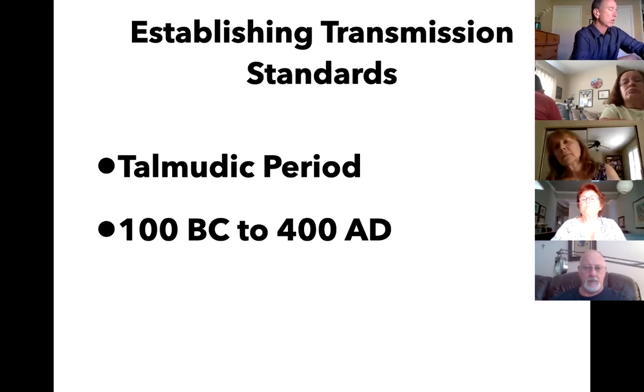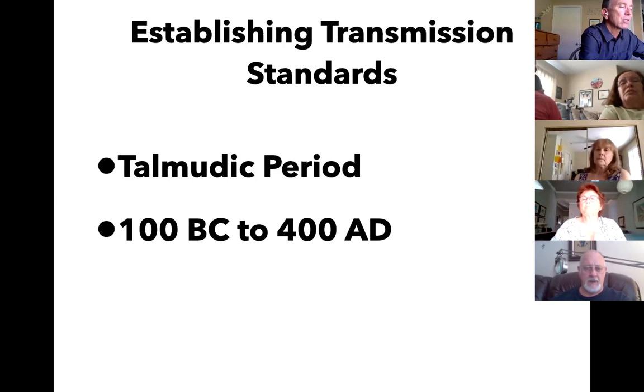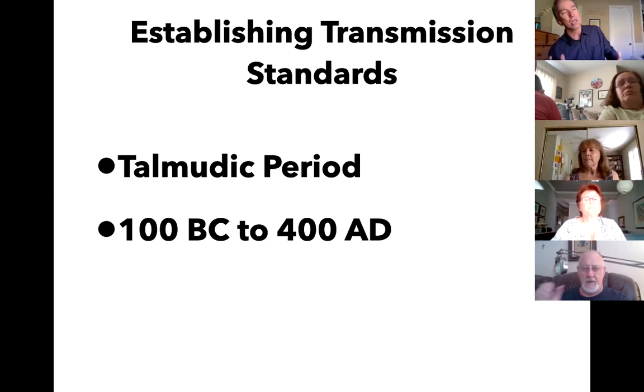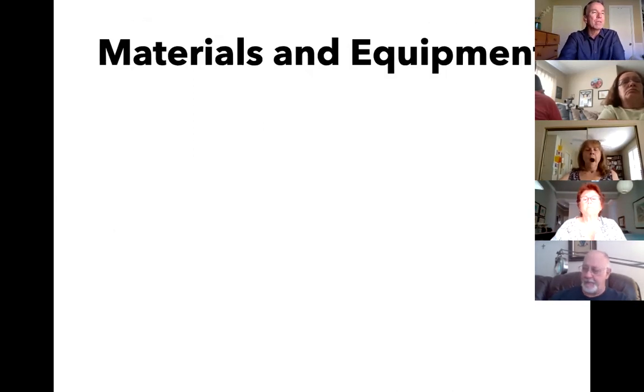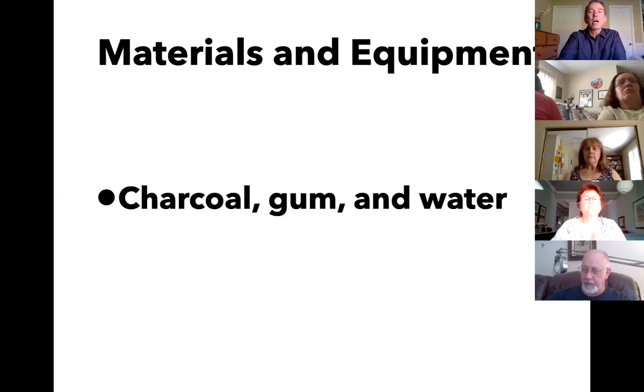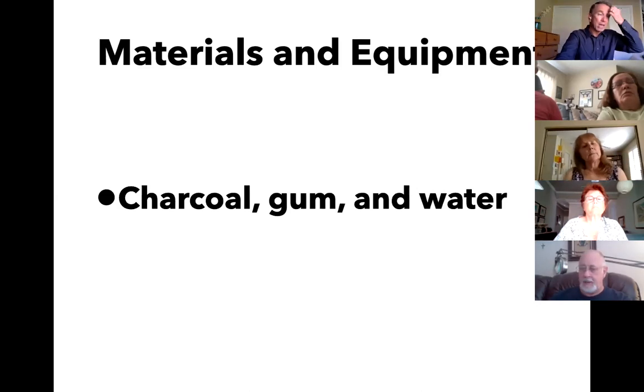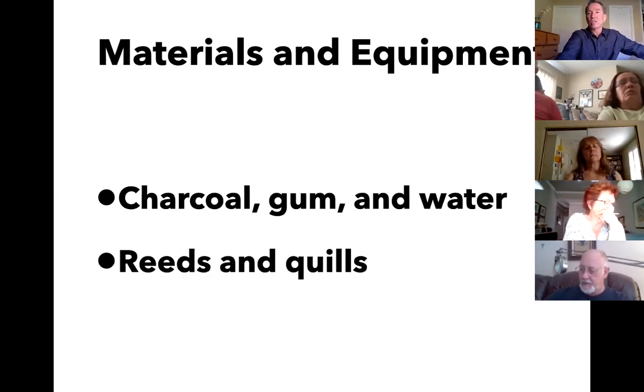So we'll go on. Looking at my time, we've got about 15 minutes here, but look at the different materials, the different equipment that was used by the scribes. The pens, the ink, the inks were usually compounds of charcoal, gum, or water. So they would blend all this together and they would come up with their ink. The pens were fashioned from reeds and they were fashioned from quills. So a reed from a river was sharpened, dipped in ink, and it was ready to be used. Same thing with a quill.